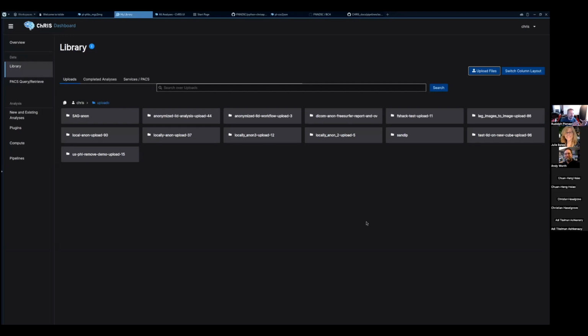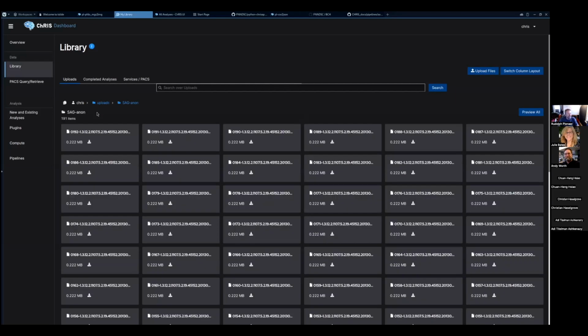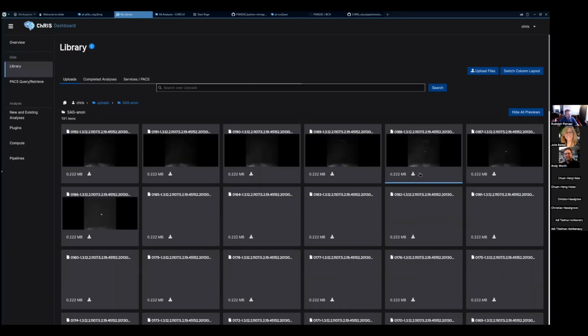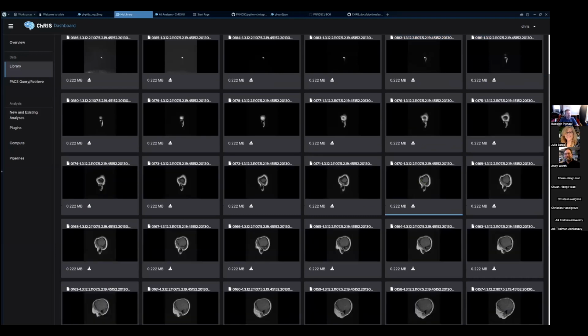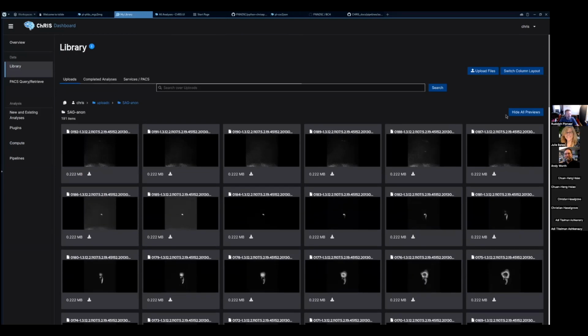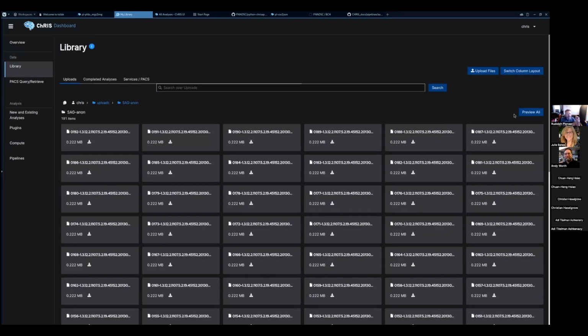Files have to be in the ChRIS storage for ChRIS to use them. This is one way in which we can get these files, and each of these are directories that can be nested to any depth that we want. Here is this particular one, anonymized. So you can get arbitrary data into the system through the internet.